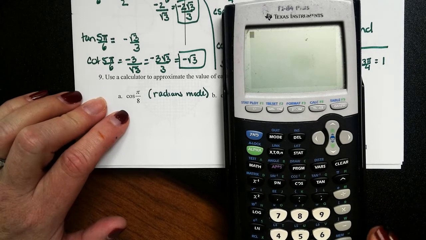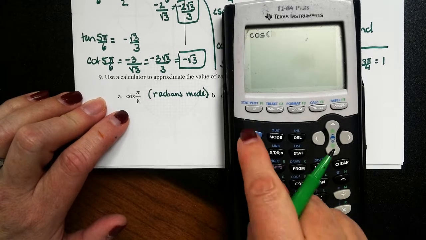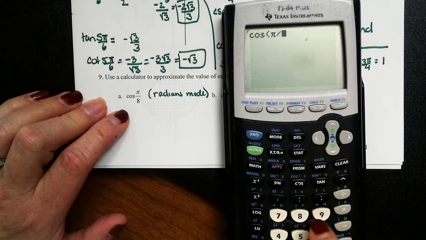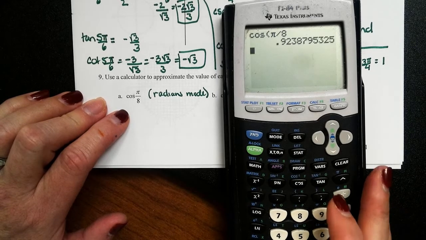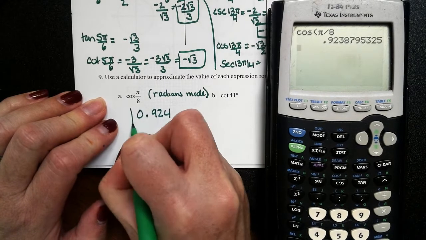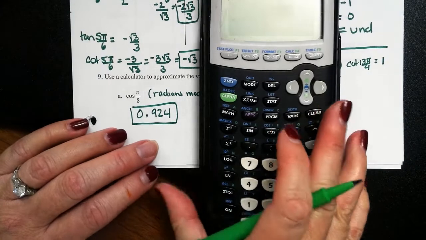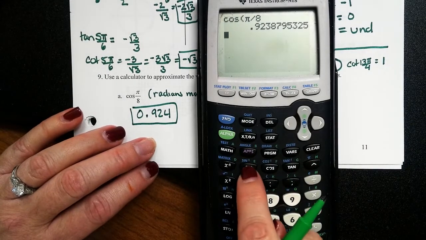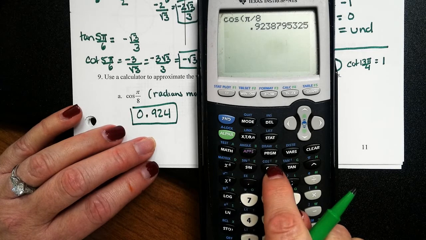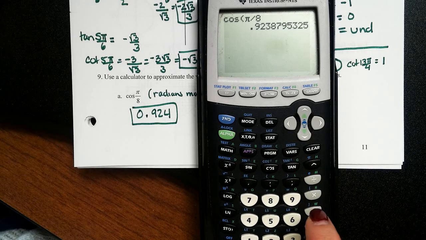So to find the cosine of pi/8, you have 3 of your 6 trig functions on your calculator: sine, cosine, tangent. So I'm just going to select cosine of pi divided by 8. Always round to 3 decimal places, so that's going to be 0.924. Now, these buttons, second sine, I know you see sine to the negative first, cosine to the negative first. That is not your secant, cosecant, and cotangent. That's a completely different function in itself.